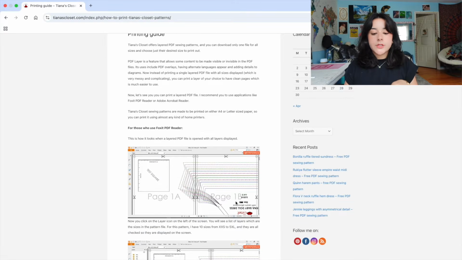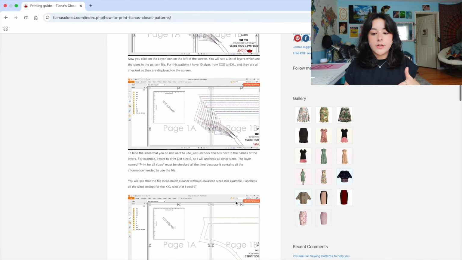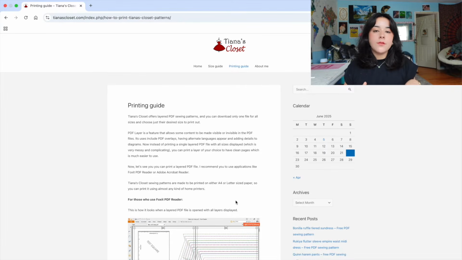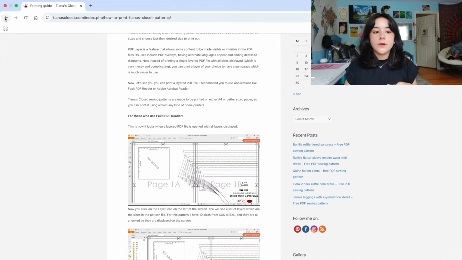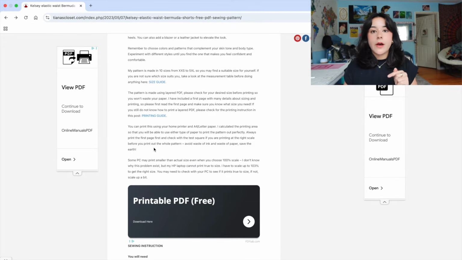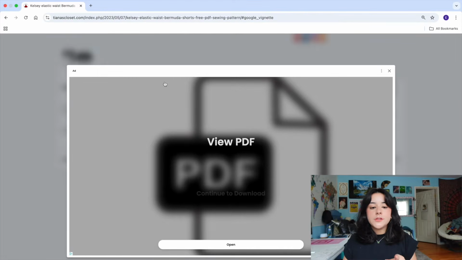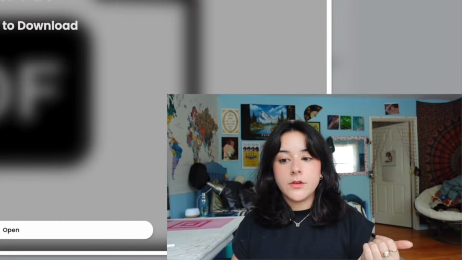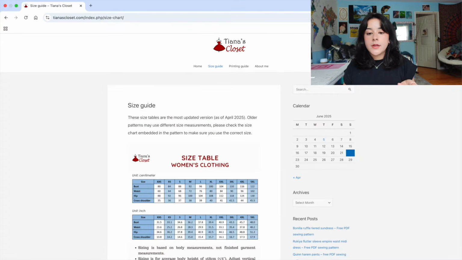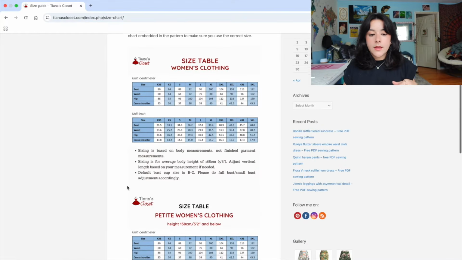You can go on this printing guide and get her step-by-step instructions. I'm gonna show you them here, but if you wanna read what she has to say, definitely go here. I'm gonna link this pattern below as well as her website. So the first thing you're going to do, as you can see here, this just popped up. Do not download this. I don't know why there are so many pop-ups, but don't download anything.